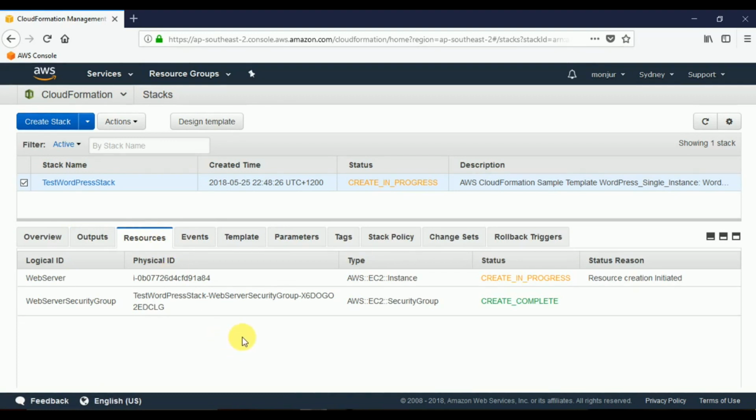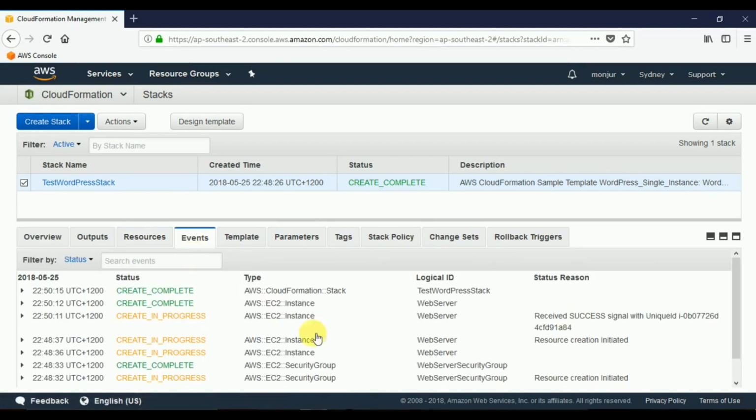Resources, in this stack we are creating a WordPress website, and for that we need the resources. And we have seen in our EC2 tutorial that when we create an instance, we specify the security group. We have seen that we used a key pair. We mentioned that key pair, and here you will see all the resources that we will use for this stack. In this case, the creation of a web server security group, the security group is complete, and the web server instance creation is in progress, and this is the instance ID.